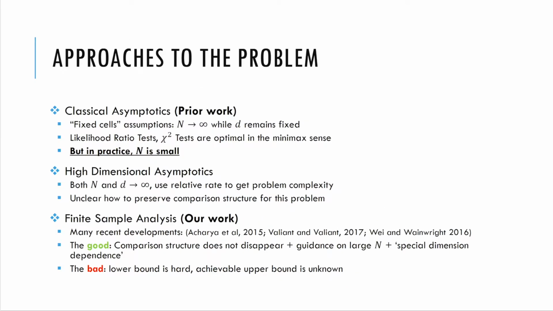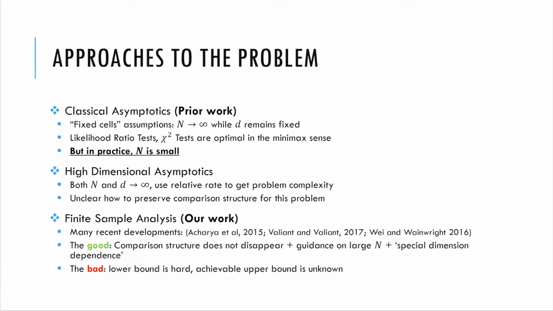But this style of intuition is very informal and vague and can't be formalized. More importantly, it's been missed broadly in the literature because of the statistical perspective that researchers have taken mostly towards this problem. The statistical perspective is in classical asymptotics, where they have fixed cells assumptions. A problem dimension stays fixed as the sample size goes to infinity, and this largely leads to conclusions like likelihood ratio tests are optimal, limiting distributions exist. But in practice, in most discrete choice settings, n is very small, especially when we identify correctly what the dimension is.